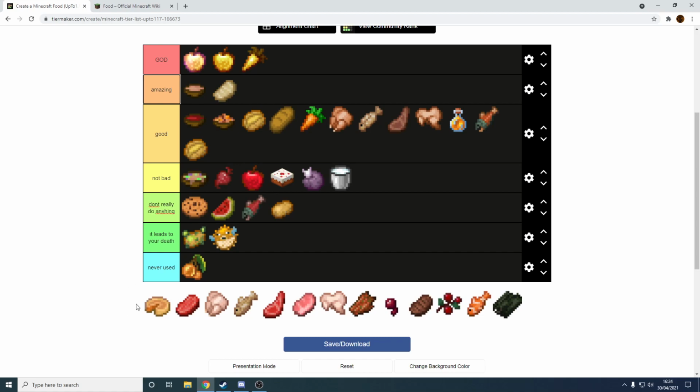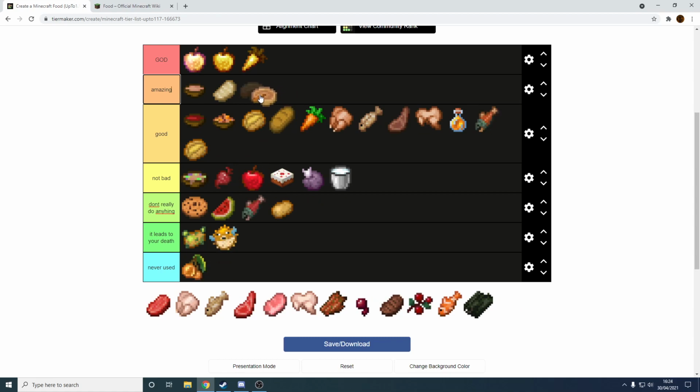Pumpkin pie. Pumpkin pie is expensive to make, so it's not god tier, and my phone's going off. Didn't know that, guys. Pumpkin pie, I would say it's amazing. It gives you a lot of hunger back.